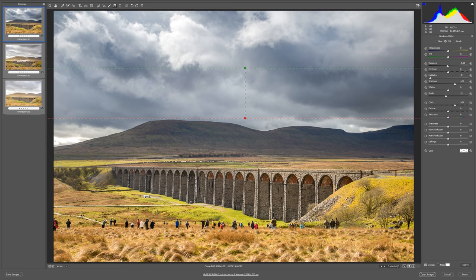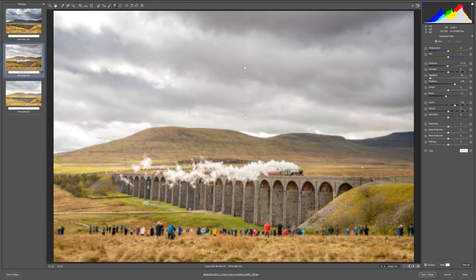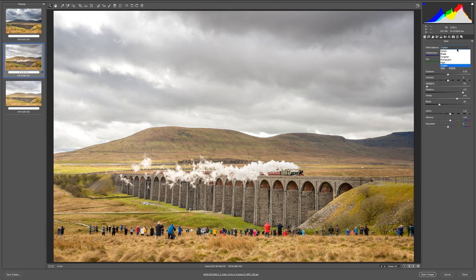Let's just double check that though. Bear in mind, the first image, this one here, I'm only using this image for the sky. This image here, I'm only using this one for the train. So let's just look at that train detail to make sure we're happy with that train detail. Again, don't worry about the white balance. I'm not really bothered about the white balance at the moment because the image will end up as black and white. Although it is still good practice to get that white balance right, but that's not a million miles away from as shot.